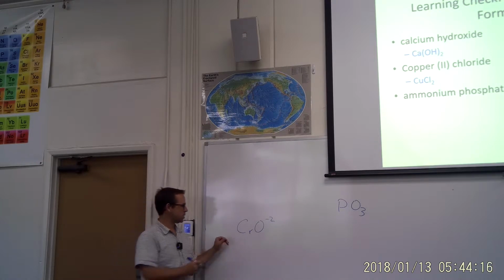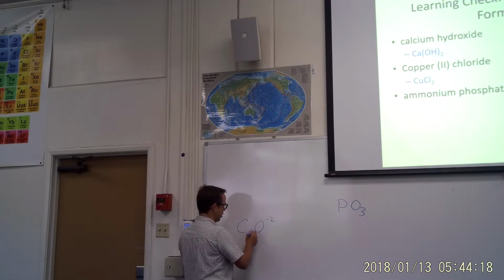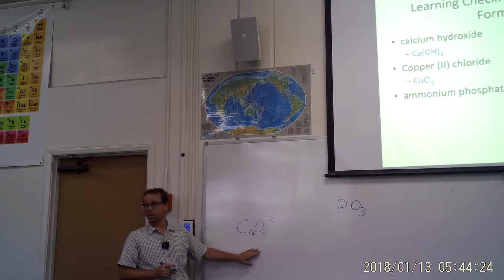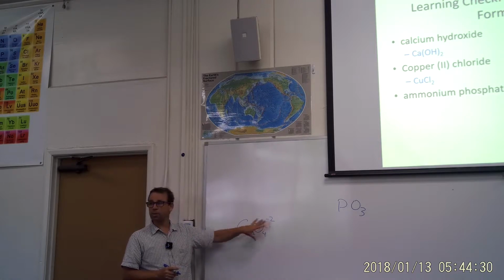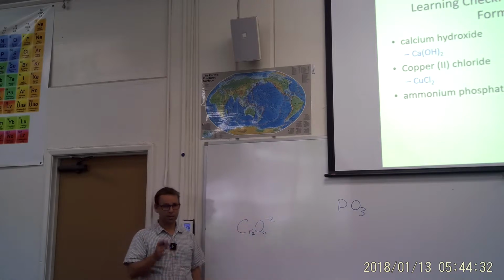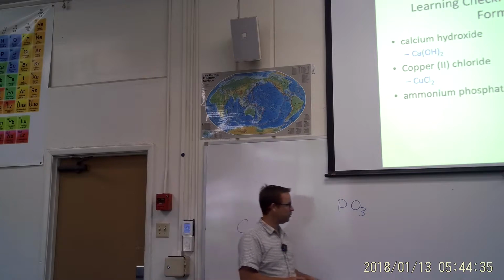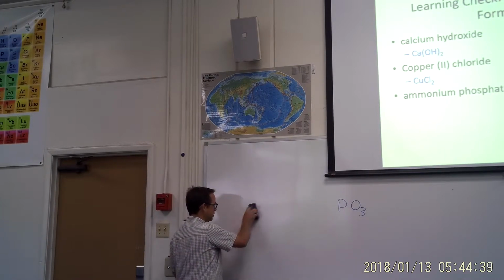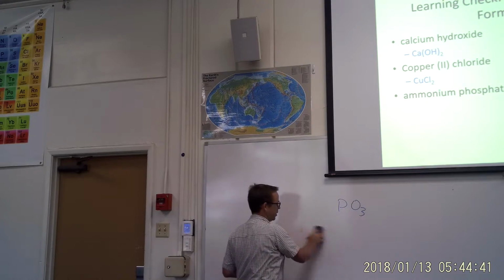I think it's actually CrO4 2-. That is a polyatomic ion, a chromate ion, or a dichromate ion, right? So when it has a charge up here and multiple atoms here, then it's a polyatomic ion. And you won't find it by itself. Well, depending on the question, I guess you might find it by itself.